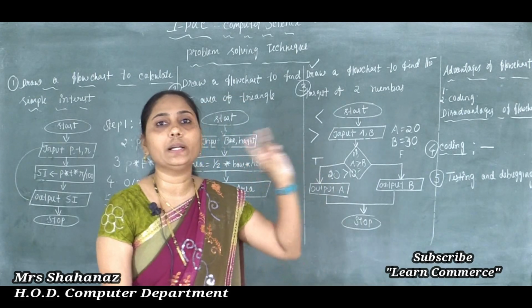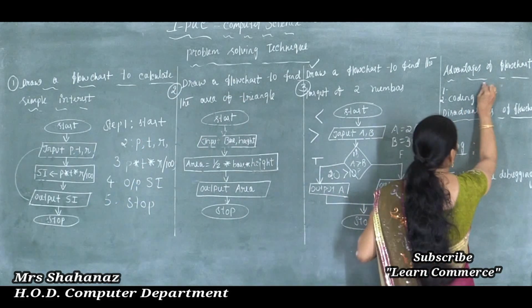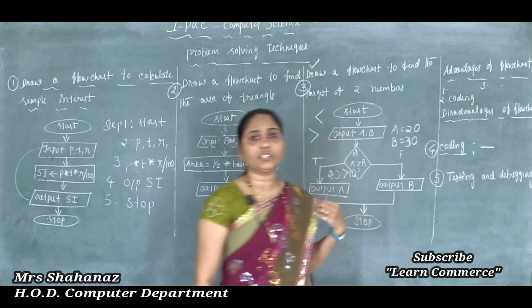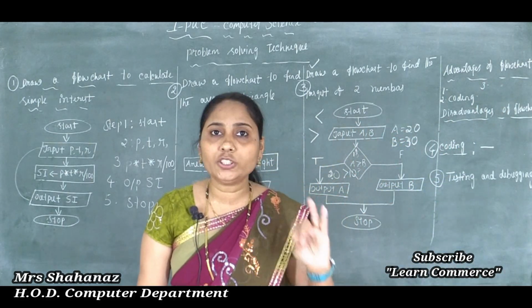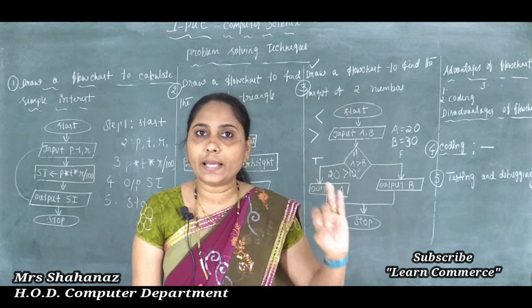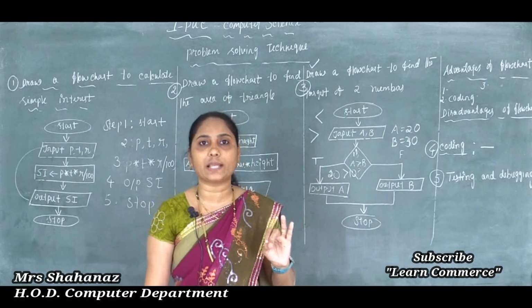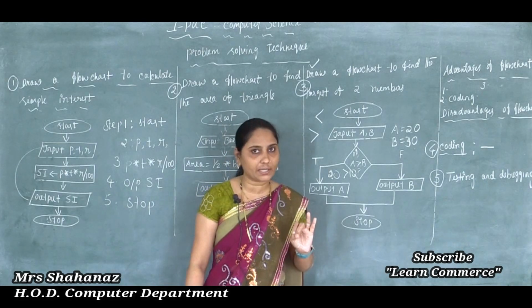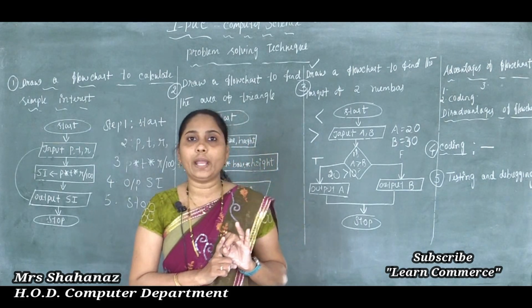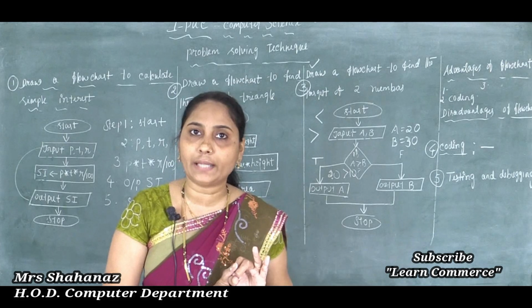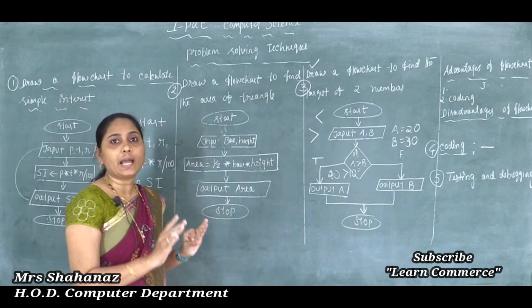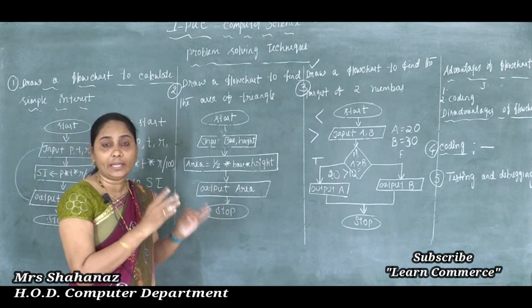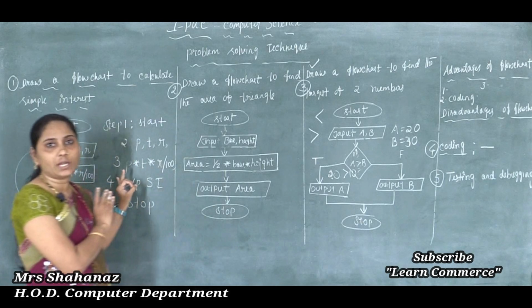Now let's see the third advantage of the flowchart. Not just the algorithm; in the case of the flowchart also, we can say that it is independent of the programming language. Clear this point? That means any type of problem or any type of solution can be obtained by using our flowchart, without the help of any programming language.